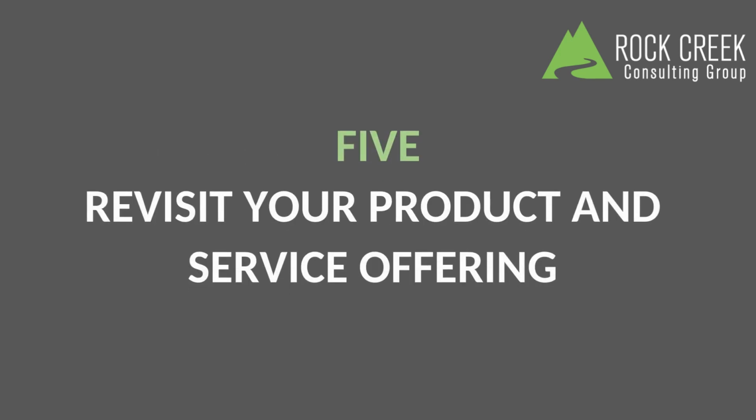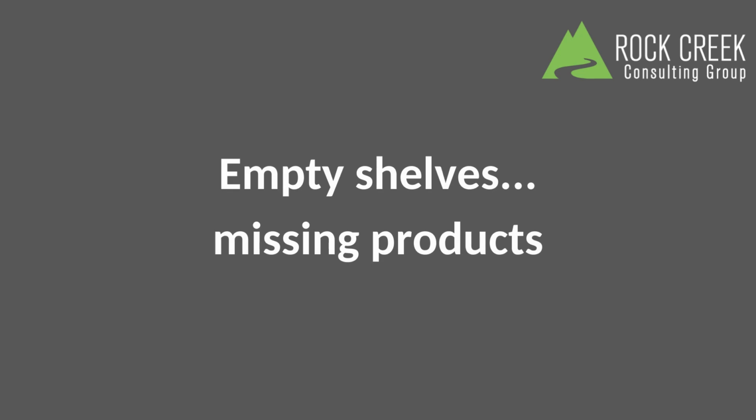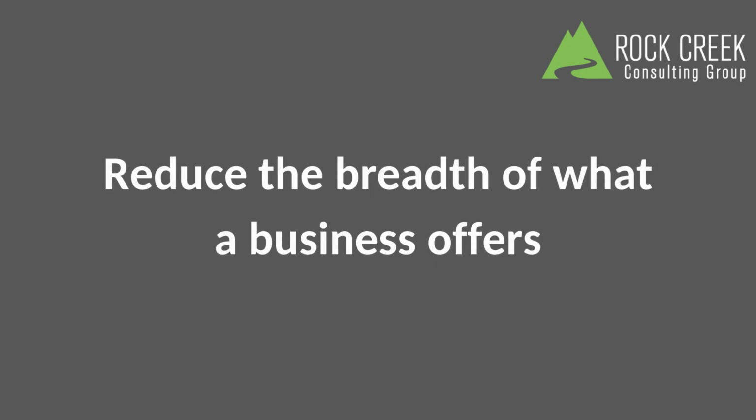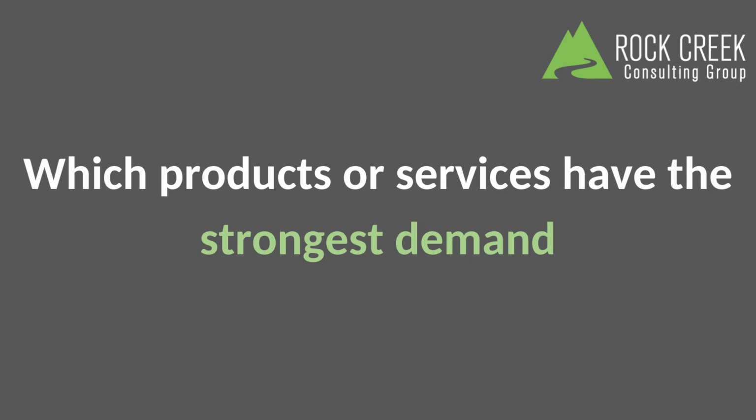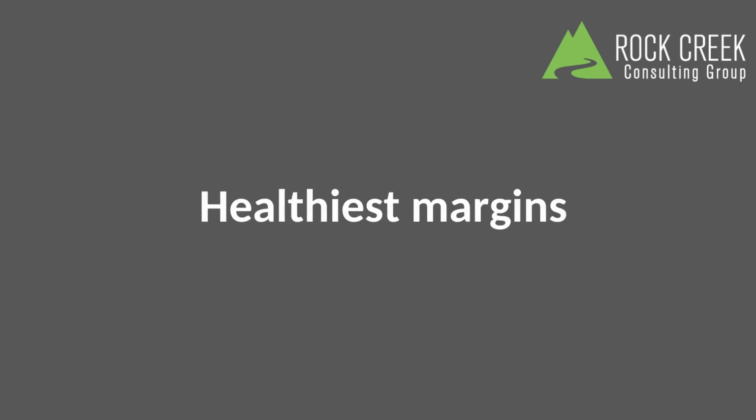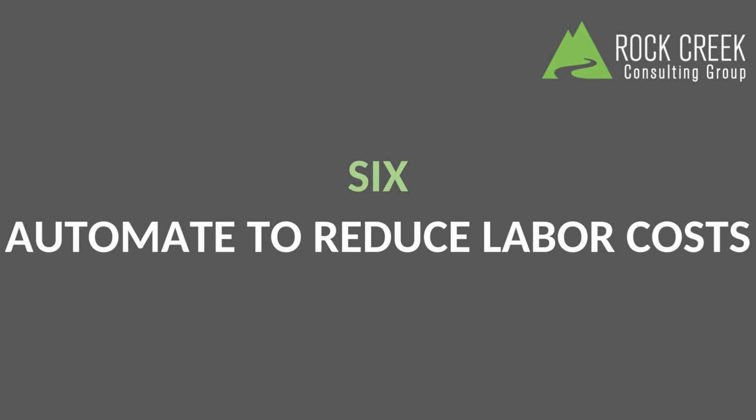5. Revisit your product and service offering. Think of a grocery store in periods of inflation. You'll probably see empty shelves and missing products. This is often the result of a calculated strategy, and it's not uncommon for major businesses to reduce the breadth of what they offer. These decisions should be made based on which products or services have the strongest demand and healthiest margins.